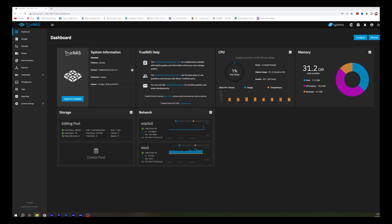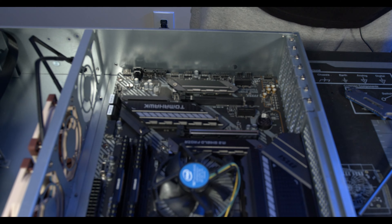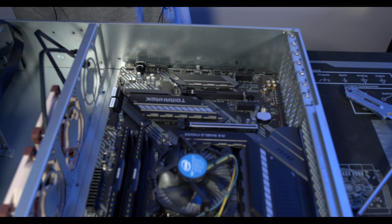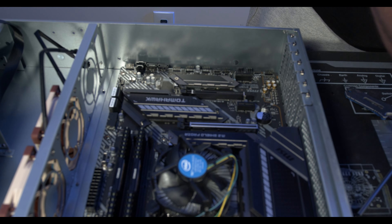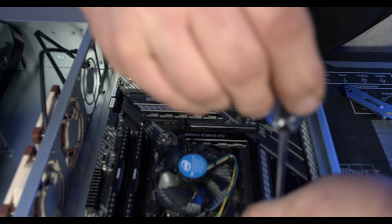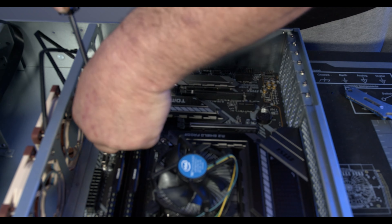Welcome to Creator Hardware. Today we're talking about how I broke my TrueNAS Scale install. I've had a bunch of problems getting my array back working. My original setup was an all-SSD Proxmox with TrueNAS Core virtualized, and I was using it for video editing files. After I did an upgrade, Proxmox wouldn't stay working on the internet unless I went into the terminal, so I decided to blow it up and just do a TrueNAS Scale install — and that's where everything went wrong.